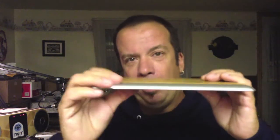Once installed, what is the functionality of an iPad back? What kind of functionality do you get out of this? There isn't a lot, but there is some. What you find is by adding a little bit of thickness to the iPad with a very lightweight material, you don't add much weight to it, but you still have something substantial to hang on to. I find that this is easier to hang on to just because of the girth, as opposed to just hanging on to the bare iPad itself.